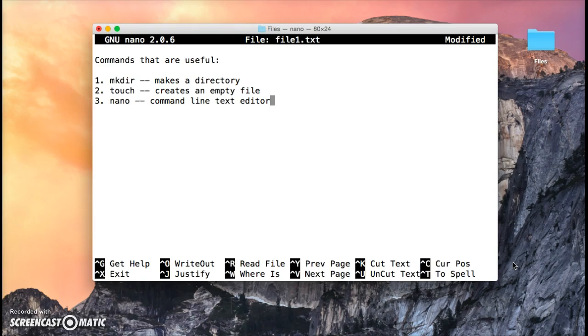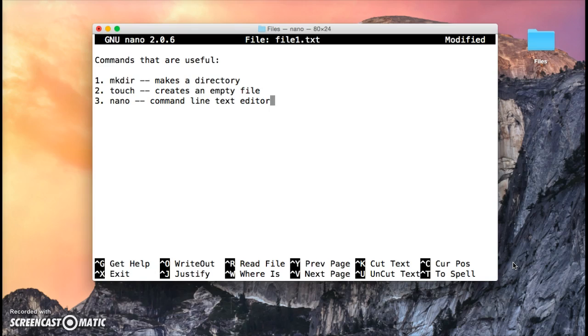But now what we want to do is exit. The way that you exit, there is a command option, so on a Mac, and we'll want to save it as well. So let's see, where is this?